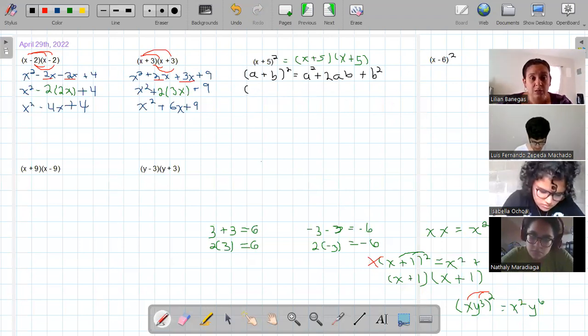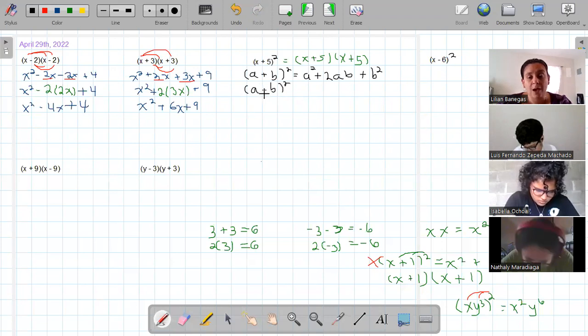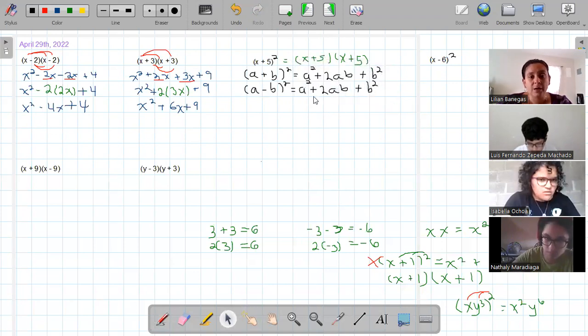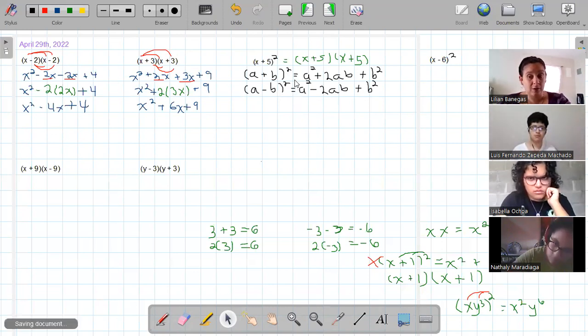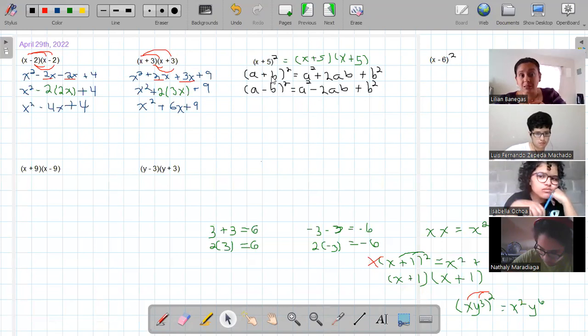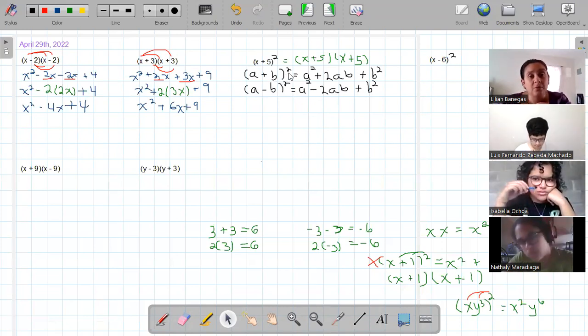And we have another formula that is a term, any monomial minus another monomial to the square. This is subtraction. That's the only difference. It is going to be basically really similar to what I have over here, but instead of an addition, it is going to be a subtraction on the first sign, okay? And those are my two formulas. These formulas are called special cases, okay? This is a special case. Why? Because it is exactly the same parenthesis being multiplied by exactly the same parenthesis, okay?